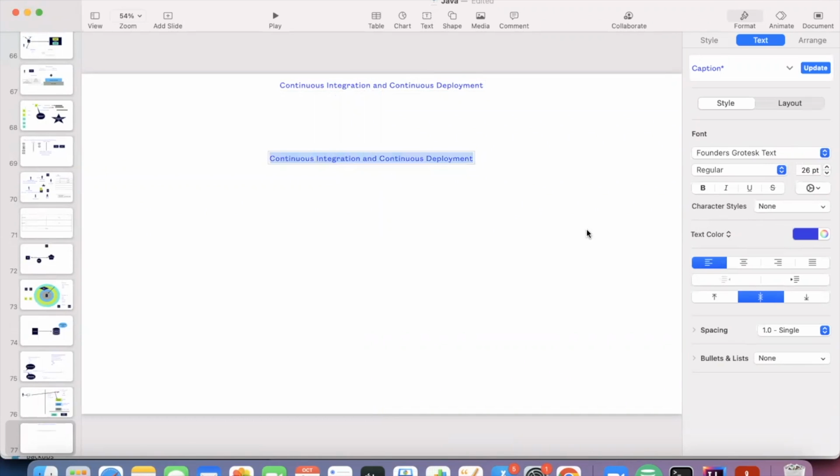We have Jenkins, we have Hudson, we have GitHub Actions. If you go to AWS, AWS CodePipeline.